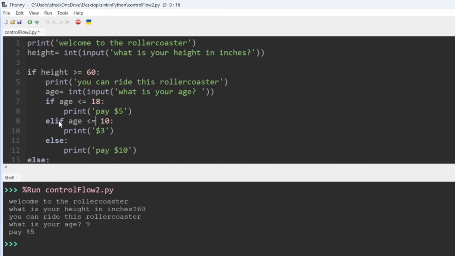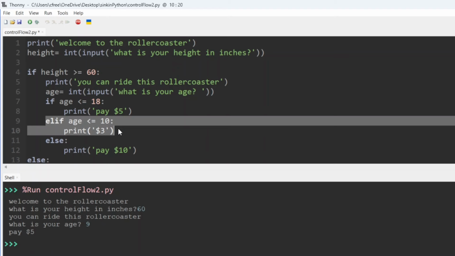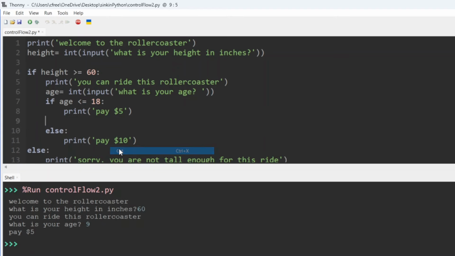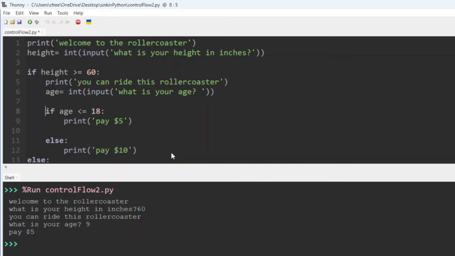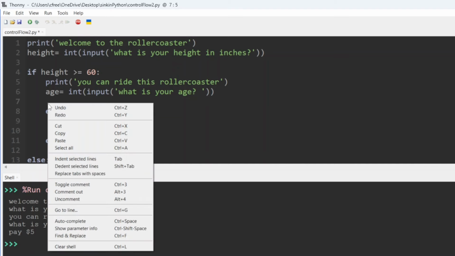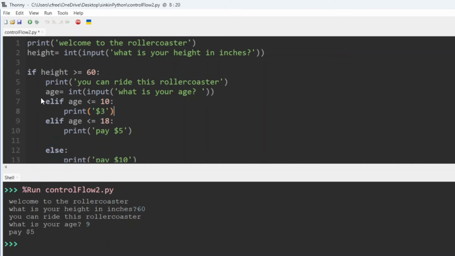So we actually need to do this. And then here, I change that to an if. So now we've debugged this, right? Let's look at this.